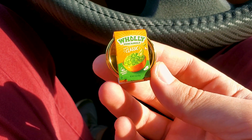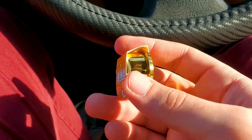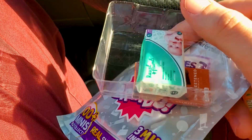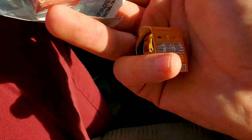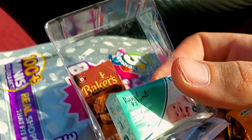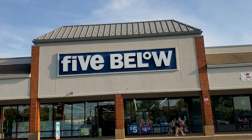So I take back everything I said in that video where I don't like them and you're getting a lot of doubles — apparently you're getting some rare ones in there as well, because this is pretty hard to find. Yeah, I was incredibly surprised. I don't even care about the other two honestly, because the gold one is what we really needed. I didn't even plan on filming this — I just wanted to open it for myself, but since we got this one I was like, I need to let you guys know. Five Below came through!